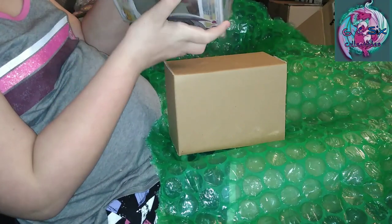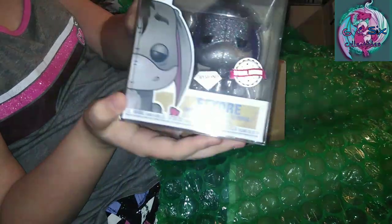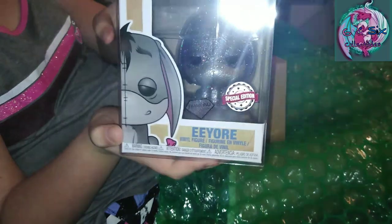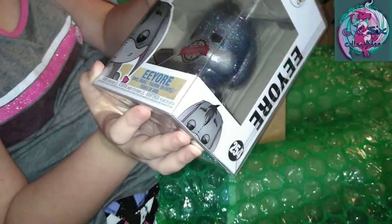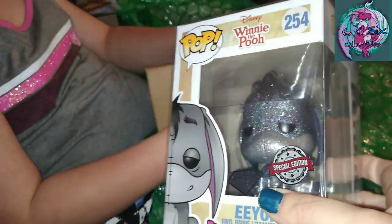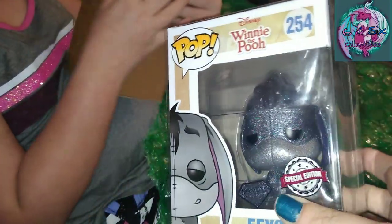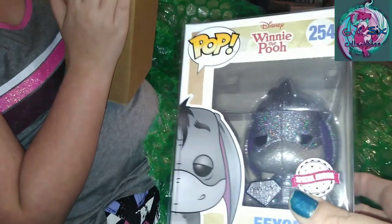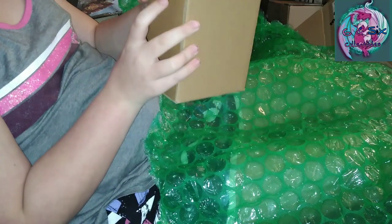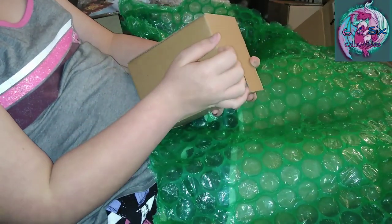That's the one I remember. Sparky Eeyore! It's the Diamond Edition Eeyore Special Edition. This is not the $100 Eeyore. He's beautiful. I love Eeyore. I collected Eeyore for a very long time, and I still have a stuffed Eeyore. That is so pretty. He put it in a protector for me. He didn't have any extra protectors, or he would have put that one in one.